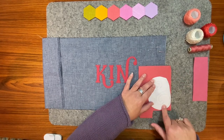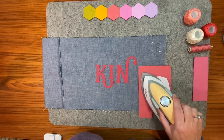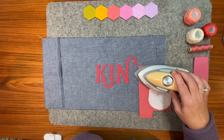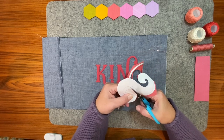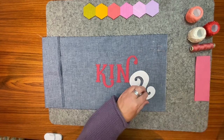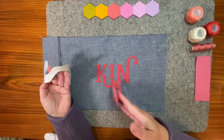But I have this piece, it's a little different color than the rest of my letters. So I've got my S traced out in reverse, and I'm gonna go ahead and, I don't know if my iron is hot enough yet, but I'm gonna go ahead and fuse this to my wool. Okay, so I've got my S cut out, and I'm making sure my iron is still heating up here. I'm going to go ahead and peel the paper off the back.